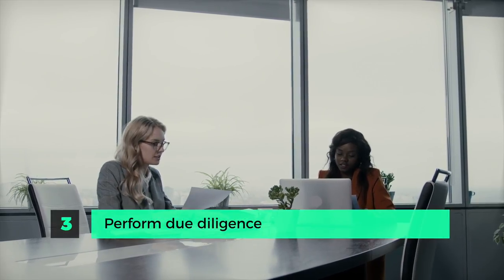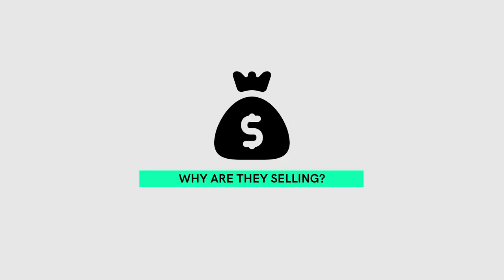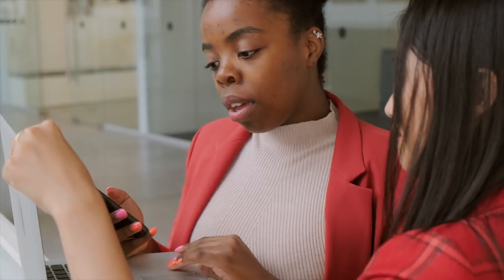The third step is performing due diligence — putting on your detective hat and finding out everything related to the property. The first question is why is this person selling? You should be especially diligent on a property that is already renovated and generating income, as there's usually more to the story. Your other responsibility is to secure financing. The team employed a brilliant strategy of contacting the existing lender, who was already familiar with the building, which streamlined financing and came in very handy given the tight conditional timeline.